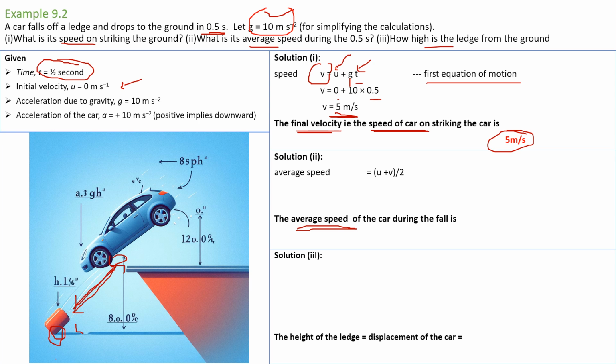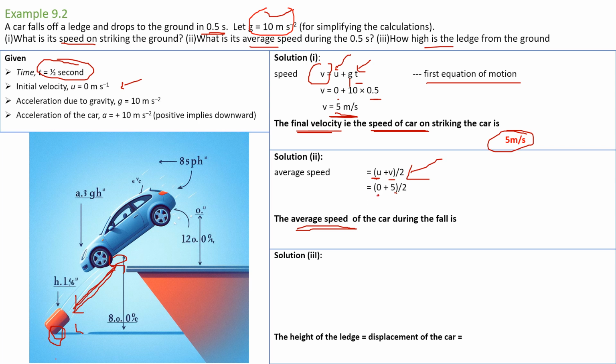What is the initial value? U. And what is the final velocity? V. After that, the average is divided by 2. Divide that sum by 2. You see, this makes sense because acceleration is constant, or speed is changing at a constant rate. So now what is the initial velocity?